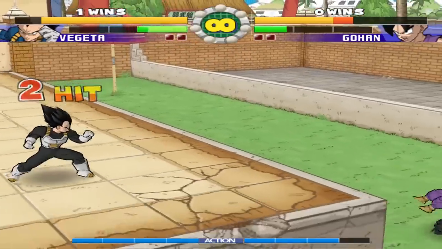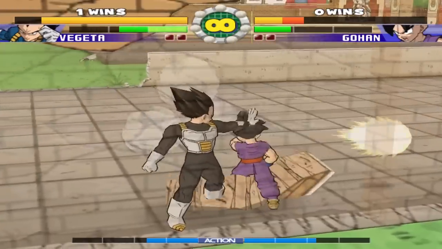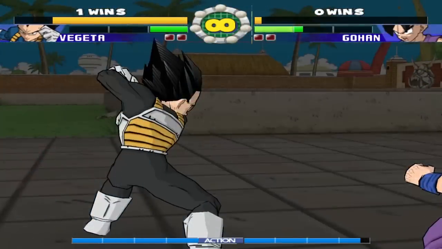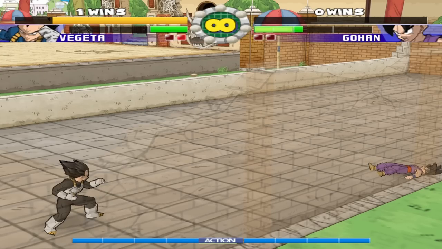I'm trying to transform. All right, oh, my God. I missed my grab. Oh, I bounced over the wall. Oh, hey, Vegeta, what's up? Whoa. Damn. Broke that wall, too. I'm dizzy. Nah, get off me. Sidestep that. I sidestep that. Oh, there is chip damage. I thought you didn't know about chip damage?